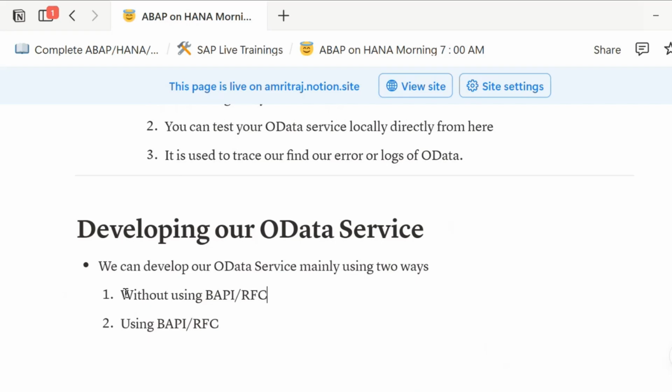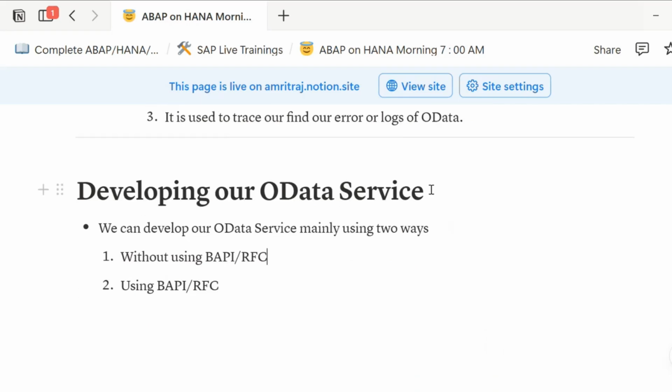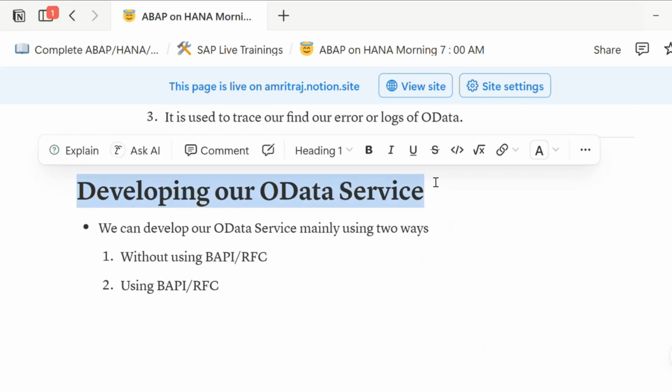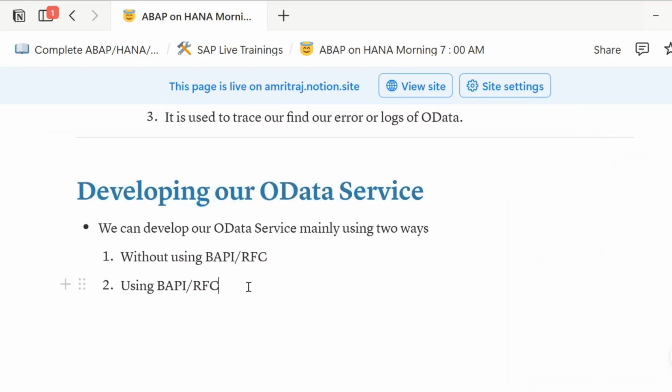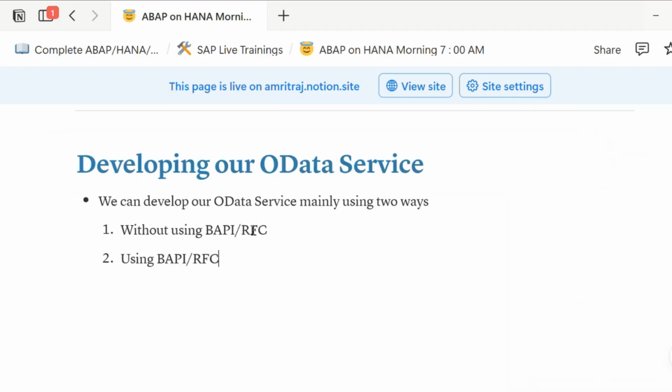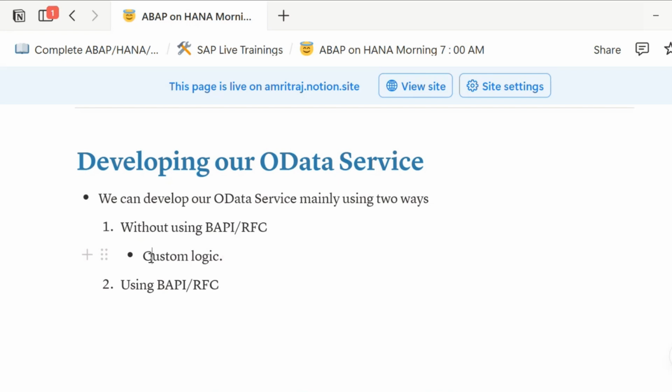What does this mean? Kuntal, have you tried this one? Without using BAPI, I just use it, but with custom logic. No problem, we'll just create that one. We usually write everything ourselves, correct?